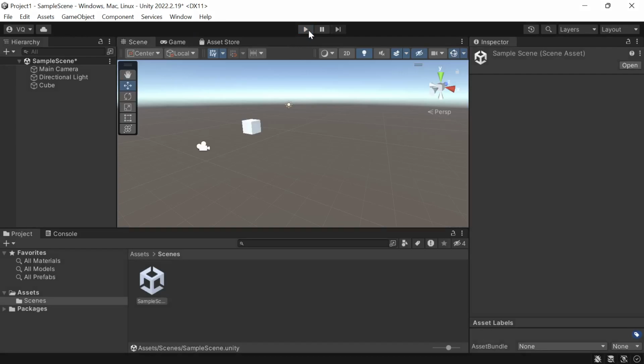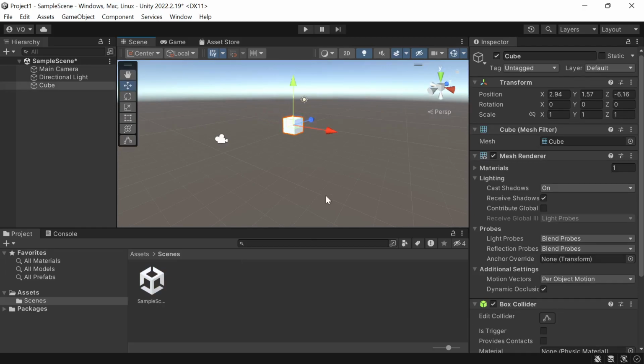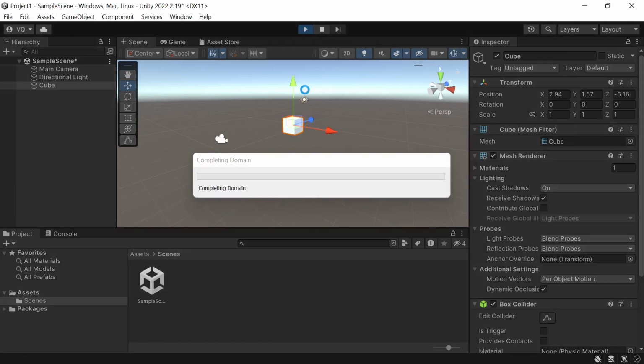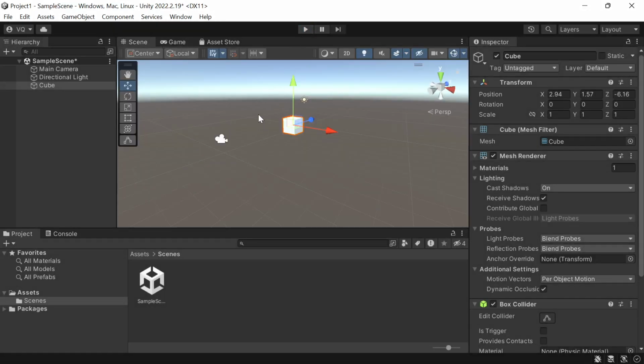If you do that, you can come back to your editor window. You can edit your objects, and when you play again, you can see how that goes up. You can see here the changes that I did. Well, for the start, I think that's enough.